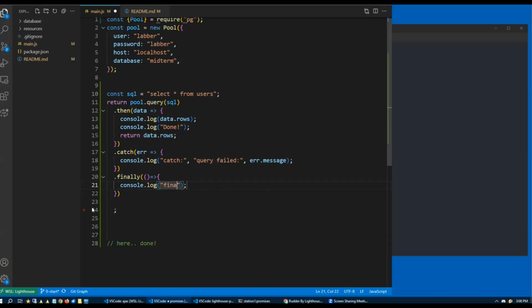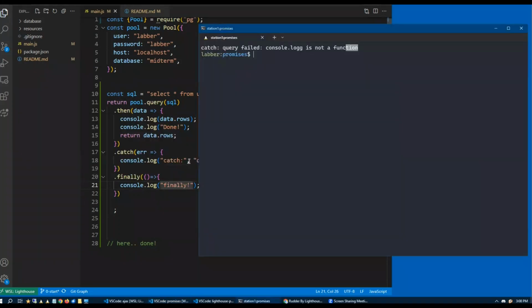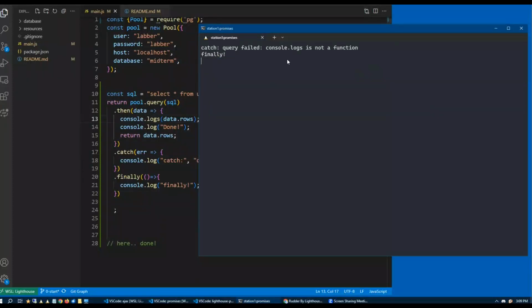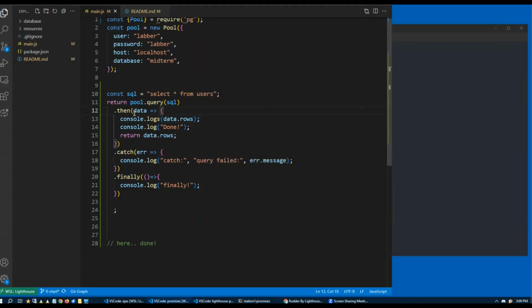Finally. There. So it runs, or it runs if there's a catch, I'll put a catch here maybe. There. So it runs every time. What this means is it runs regardless of a then or a catch. And this is often used for cleanup.